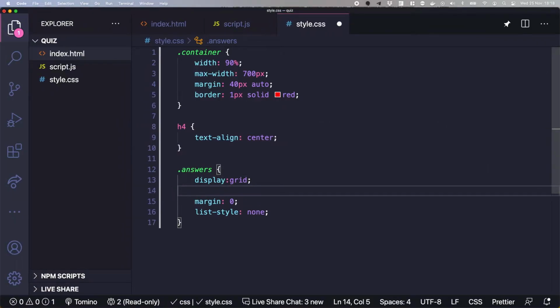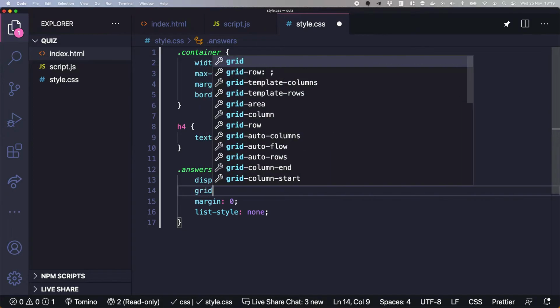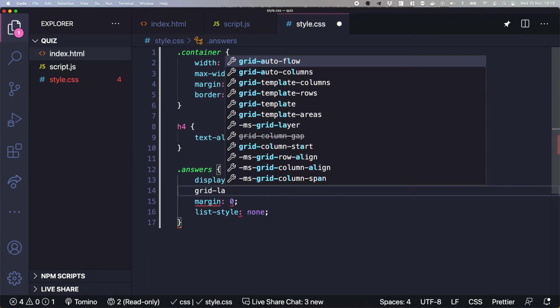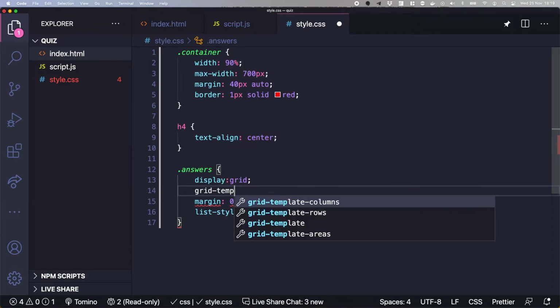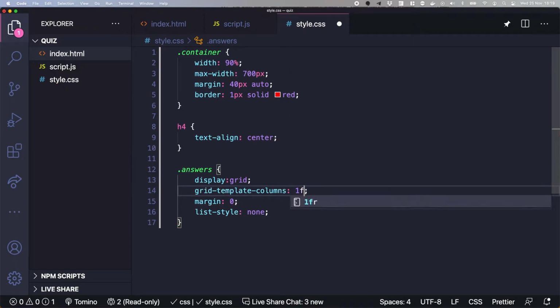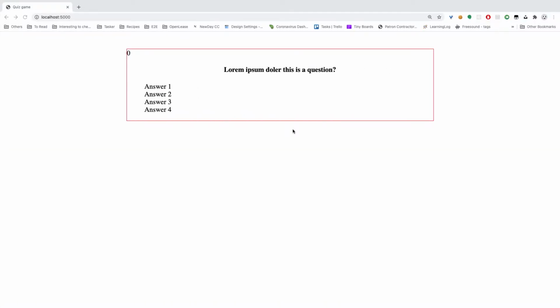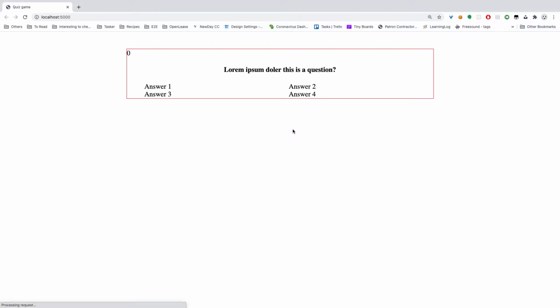So we can say this will be a grid, sorry, not grid layout, grid template. And it will be 1fr and 1fr. Is that enough? Yeah. So now we have the answers in there.